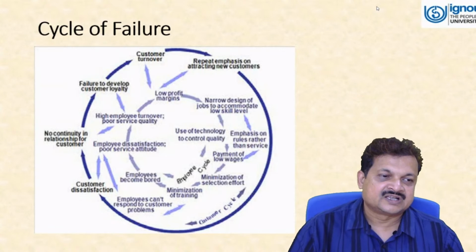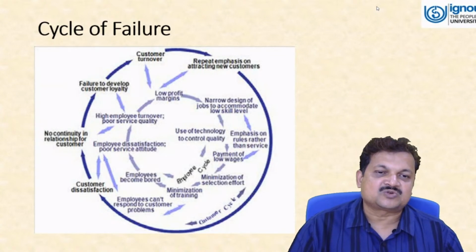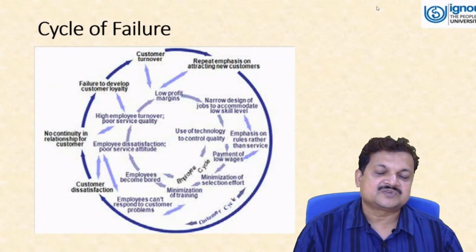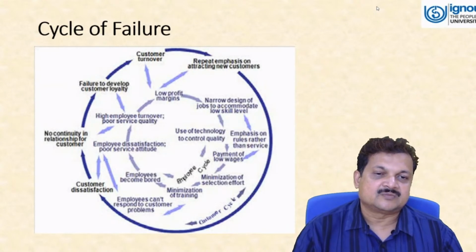Next is employees cannot respond to customer problems. If the employees are not responding, then there is a huge problem. Customers will always think that the employee is the right person who can answer this kind of problem. And if you avoid it, that means some problem is occurring in your organization. That's why you are avoiding, or two to three persons in the market are talking about it. So it is very important that employees should talk with customers about their problems, and if possible, organizations should also look after this.